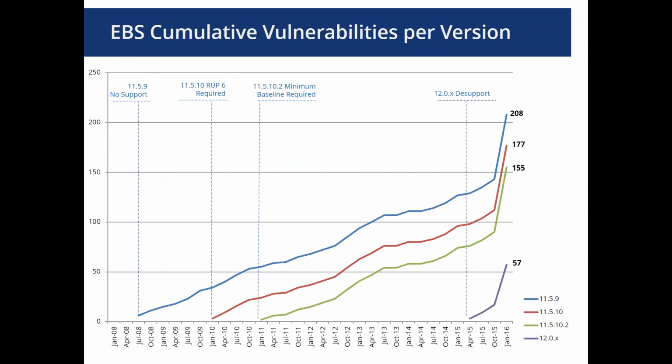And so this is a nice chart that actually shows you if you do get behind. So let's say you're a 12.0 customer, and if you look down at the purple line in the lower right-hand corner, the last CPU for 12.0 was January 2015. So if you have not applied CPU patches since January 2015, you've got 57 open web application security bugs in your environment. If you're 11.5.9 and haven't applied them in 6 years, you've got 208. The key here is just one of these can be bad. So 57 is horrible. Well, just 2 or 3 could be really bad. And so your risk just escalates every single day as new CPUs come out and new security bugs are identified.